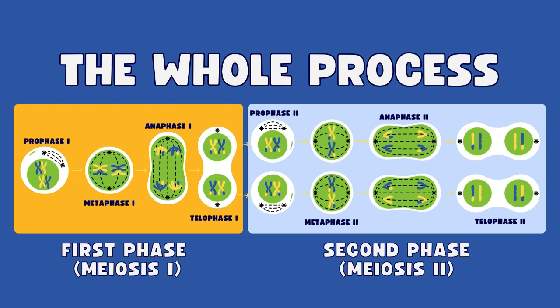So after telophase 1, it has produced 2 daughter cells. The 2 daughter cells are diploid and will now move to the second process, which is meiosis 2. The 2 daughter cells will then repeat the process again, which will start in prophase 2. Next up, it will go to metaphase 2 and move to anaphase 2 and then telophase 2. So in telophase 2, cytokinesis will occur and then these cells will divide into 2, resulting in 4 granddaughter cells. The 4 granddaughter cells are haploid. That means the chromosomes are divided and are unlike the daughter cells. So, any questions? Have you got the whole process so far?